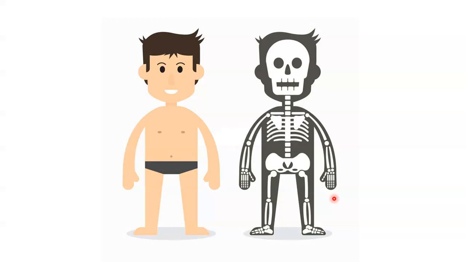So the skeletal system includes all of the bones and the joints within the body, and each bone itself is a complex living structure. The skeleton acts as a bit of a scaffold by providing support and protection for the rest of the body. The skeletal system provides an attachment point for our muscles so we can actually move our body. New blood cells are produced in the red bone marrow that sits inside some of our bones. And bones can also act as a storage site for things like calcium, for iron, and energy in the form of fat.